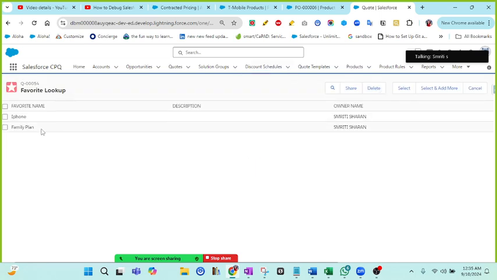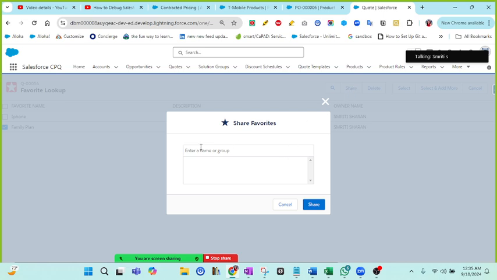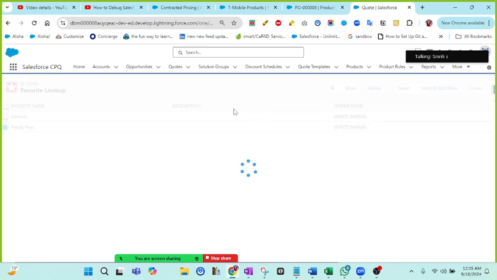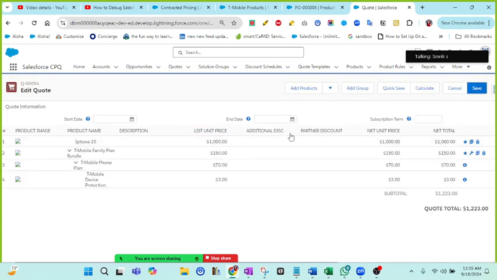For example, I might have already selected family plan also. So you don't have to search. You just need to select and it's there for you. You can share as well to a particular name or group, and the favorite will get shared, and we'll just simply select and it becomes very quick. So that is the use of favorite.